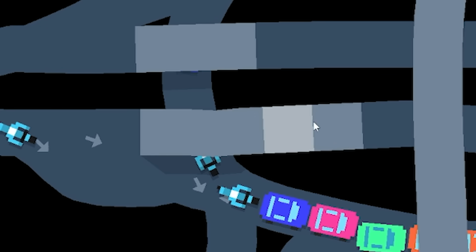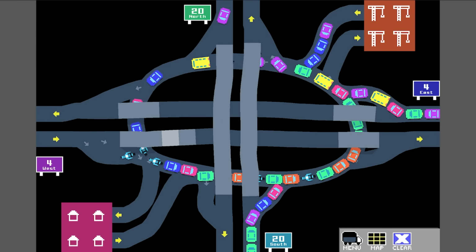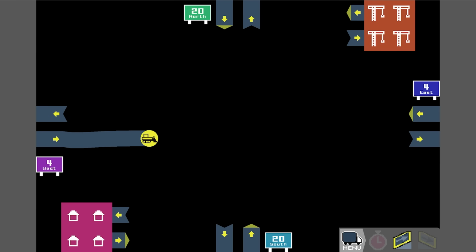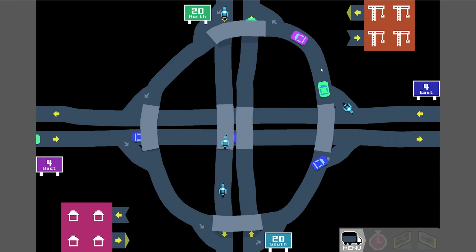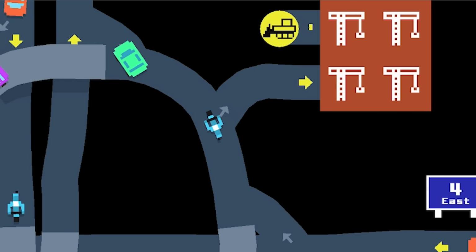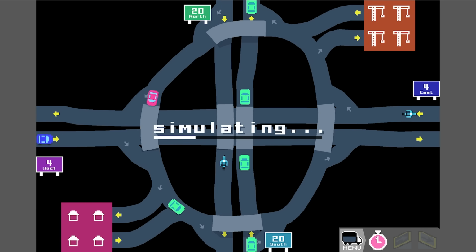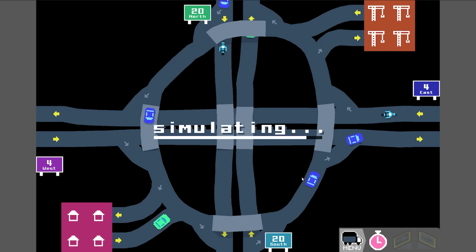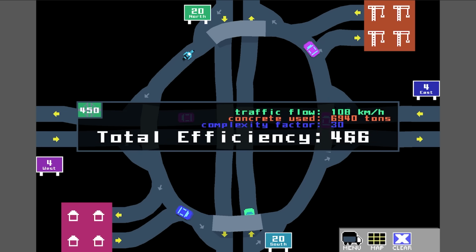Can you see I've got a super high bridge? So let's delete all this. And then this is pretty simple, I think. So we basically just do that and then roundabout into there, roundabout out of there. And then we simulate that, and I hope this will be a little bit better. I feel like I've learned to draw better. There we go. 400.